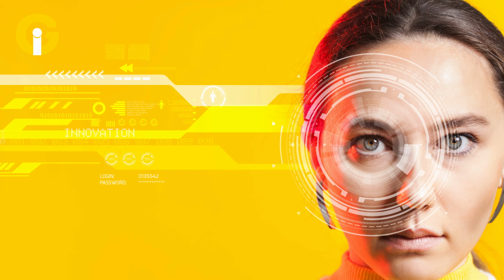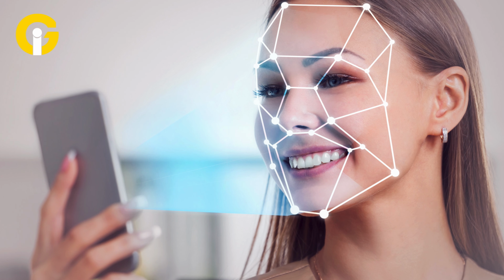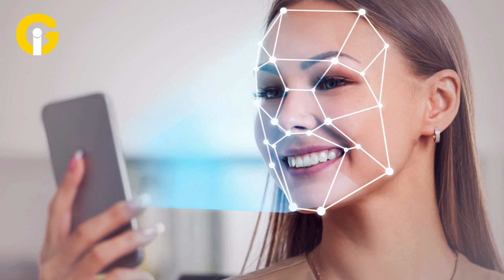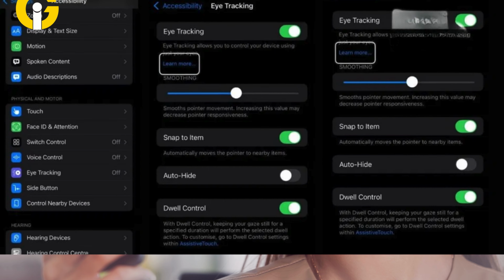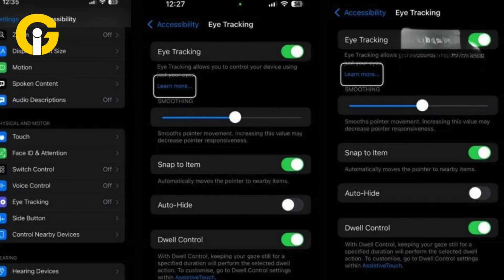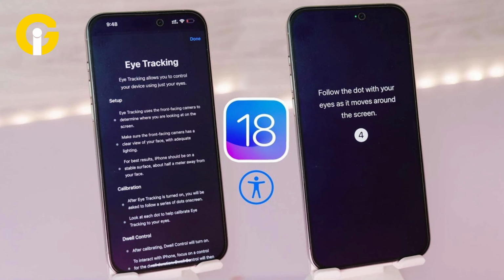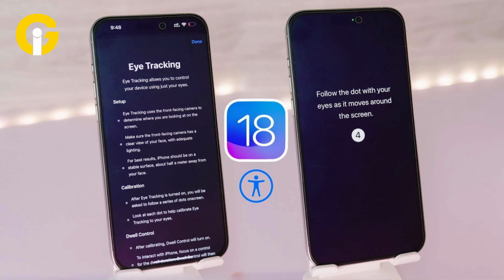Open an app or access a feature you would like to control using eye tracking. Use your gaze to control the interface by looking towards your front camera. Now go to Settings, Accessibility, now go to eye tracking and select Settings to adjust the sensitivity, the toggle, the camera preview, and so on.